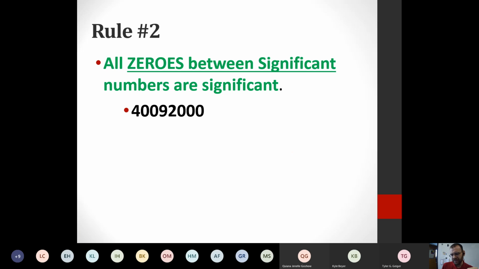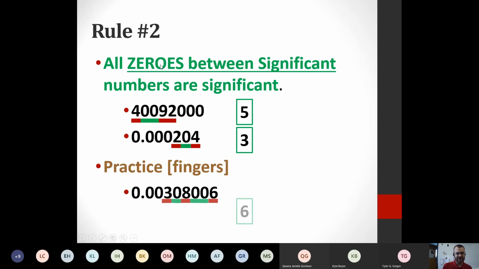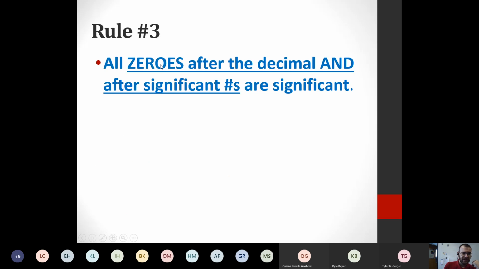They're just there trying to make it so that the number we're dealing with is the proper weight, the proper strength. So again, you can see the color coding. The red is rule 1, the green is rule 2. And this continues. Any 0 that's stuck between is significant. And you can see that as it repeats repeatedly.